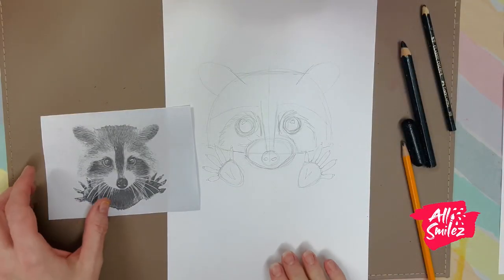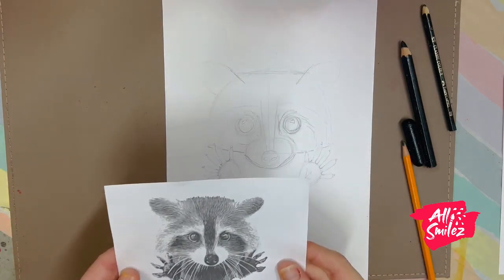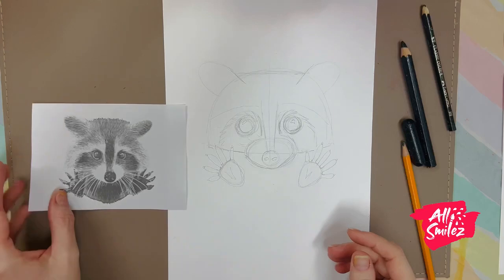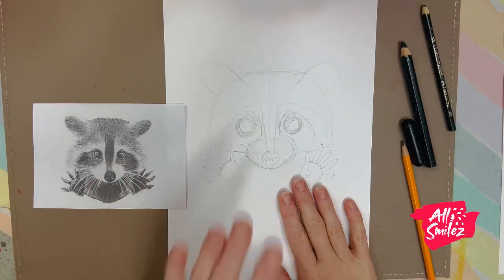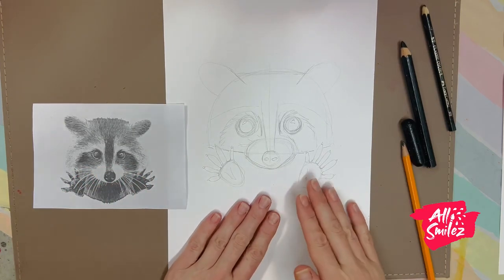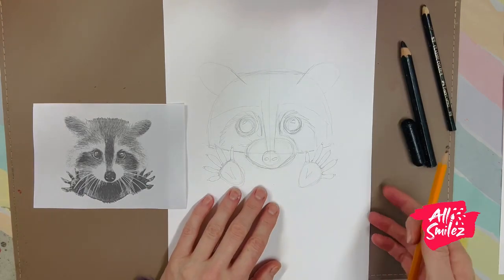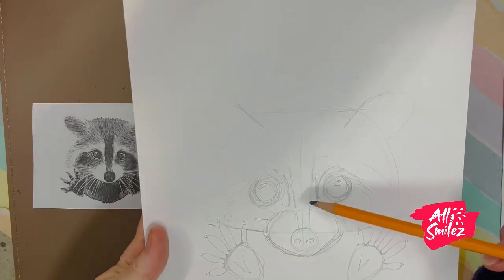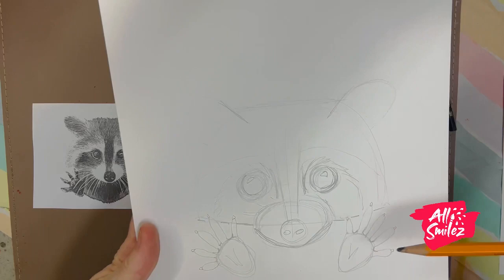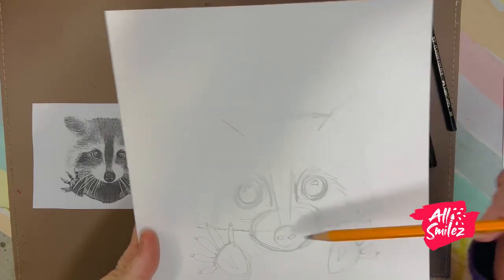Today I am going to draw a cute little raccoon and show you how you can draw an under drawing without an eraser, then add the dark bits on top. Think of it like a skeleton drawing — all you need is a pencil. You'll have little sketchy bits inside your drawing that you aren't going to need to keep, or they might be mistakes, but it doesn't matter even if you don't have an eraser.